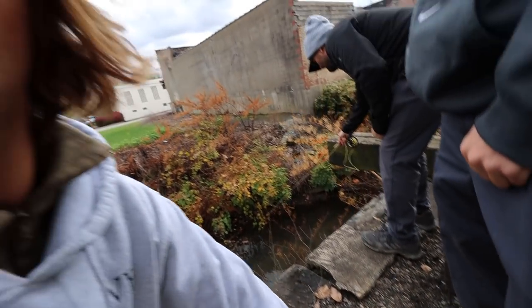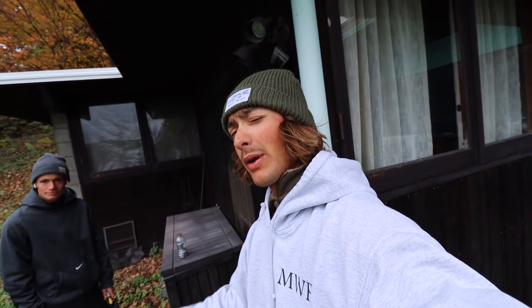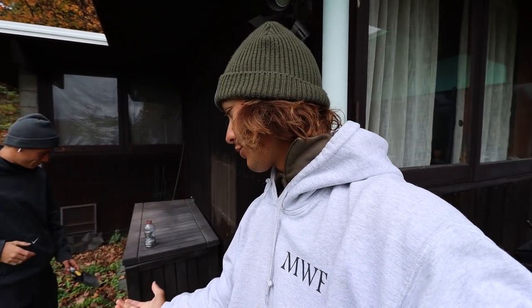All right, so we're going to catch a couple more of these beautiful, beautiful chubs. Real quick before we do that, you guys got to see how we caught the worms. So we're going back to the house. All right, real quick, we are back at the house, and then we're going to go back to chub fishing, but we want to show you guys how to catch the bait for chubs.